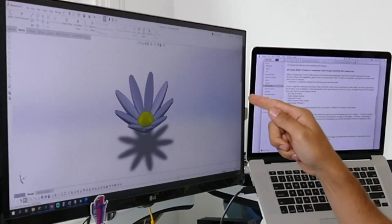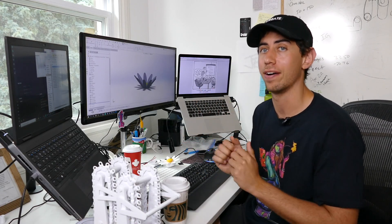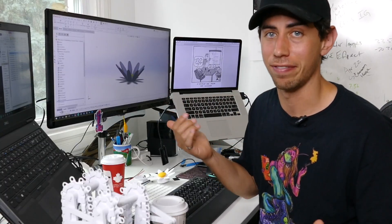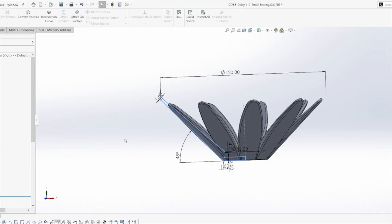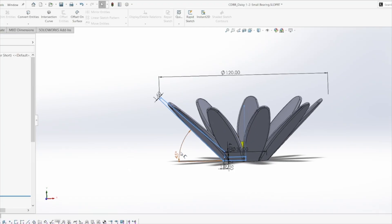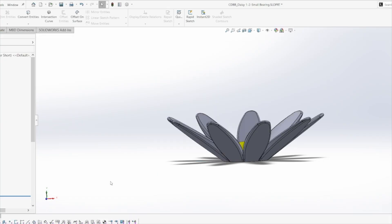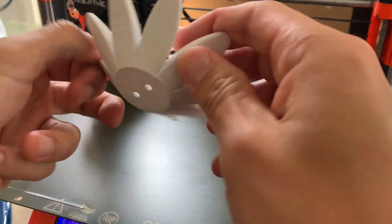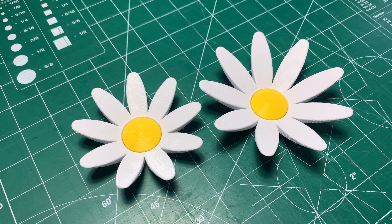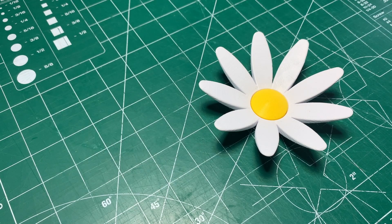I could have designed the flowers to be completely flat, but designer Jay wanted some depth in the flowers — so we got some depth. The 3D printing rule of thumb states that overhang angles less than 45 degrees won't print properly, but I wanted to reduce the overall height of the flowers, so I chanced it and opted for an overhang angle of 36 degrees. I test-printed it and it came out completely fine. It took a couple of tries to refine the daisy — made it a little bigger, optimized the petal thickness — but now we have something we can work with.